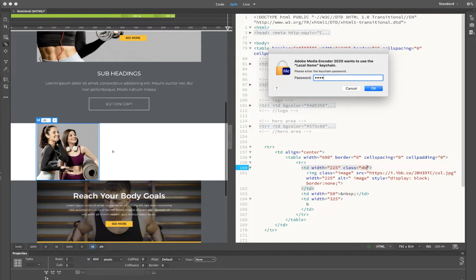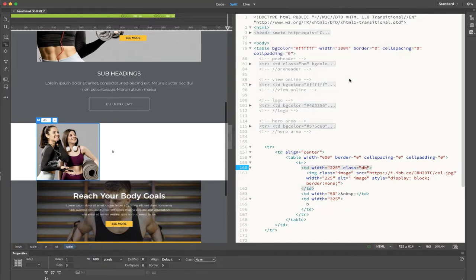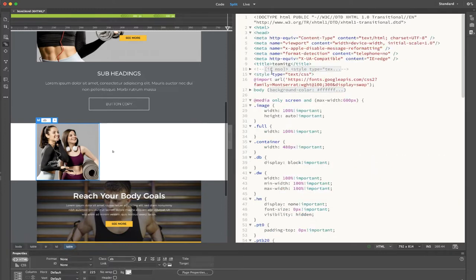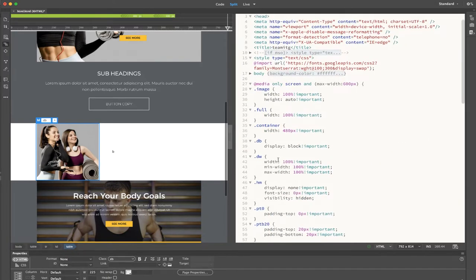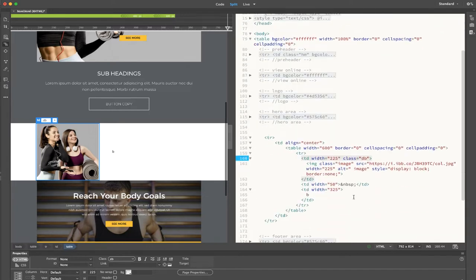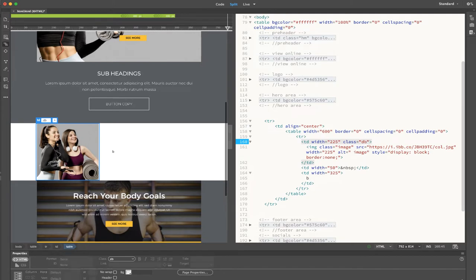Get rid of that. Okay. Let's go back to the classes. So we got display width and display block, and we've got the image tag there. That's fine. So these classes make it responsive on mobile basically.